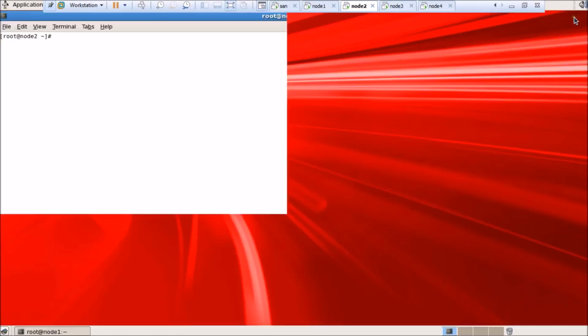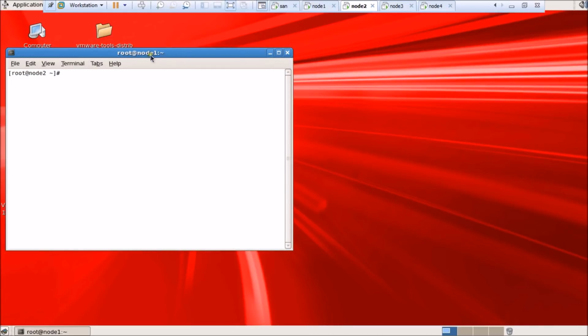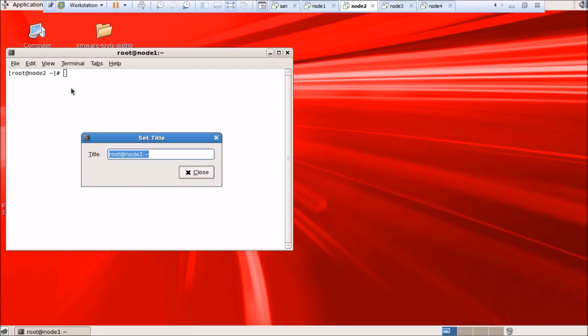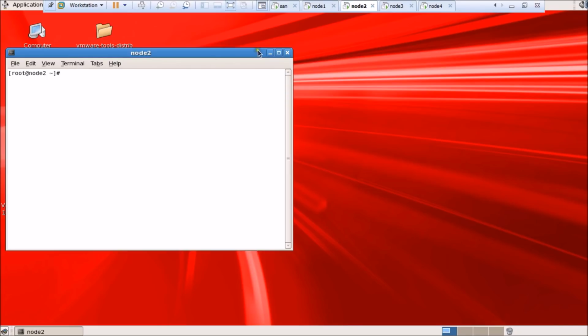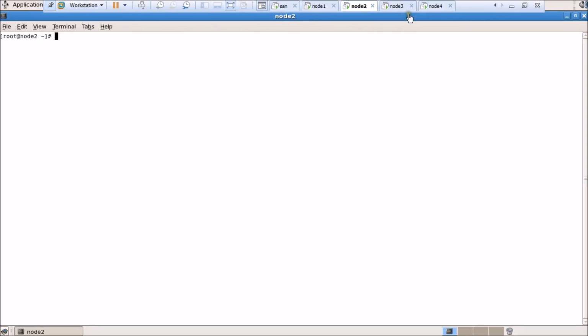While installing, it still shows as node 1 over here. I'll have to... now node 2 is what it is reflecting over here. Since we have changed the IP addresses of this machine, we just have to change the terminal. If you restart the machine, it won't show as node 1 anymore, but I cannot restart and I cannot take much time over here, so I'll manually write it as node 2. Same applies to node 3.